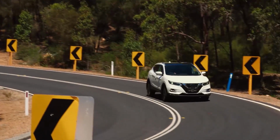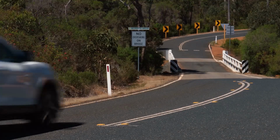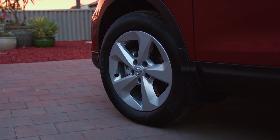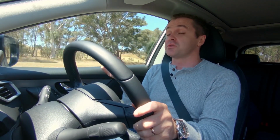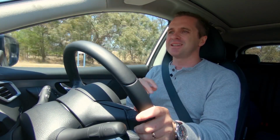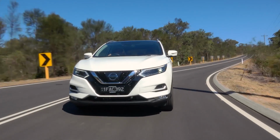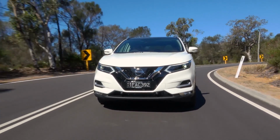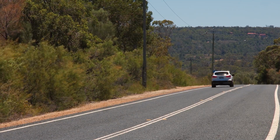Nissan's engineers have worked to reduce noise in the cabin, adding more sound deadening material and thicker glass. There's a fair bit of tyre roar on 19-inch wheeled cars, but around town it's reasonably quiet. If you switch to 18-inch wheels, which are on the STL, or 17s on the ST, it's quieter still. A little bit of work has also gone into the suspension and the damping. There was nothing ever really wrong with the Qashqai in that department. In fact, it was one of the better riders and handlers as an overall balance anyway, in the segment. So it doesn't seem remarkably different, but that's good because it was pretty good to start with.